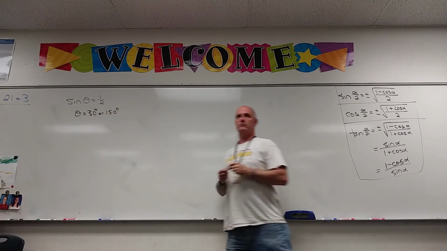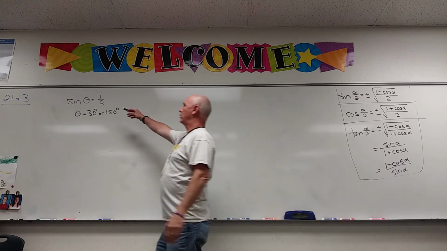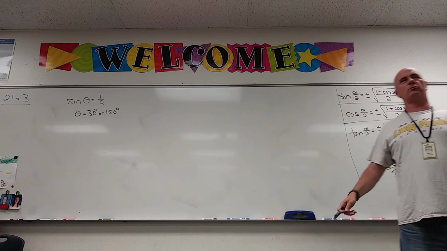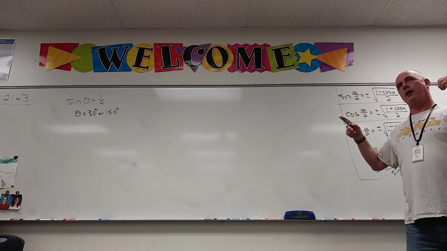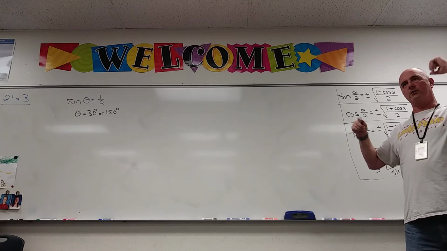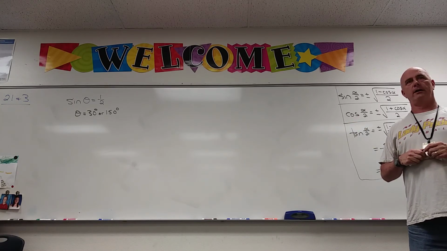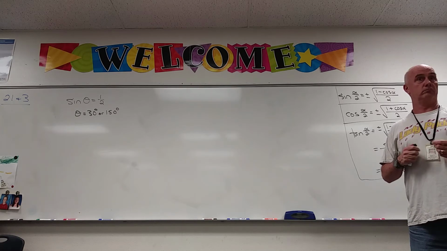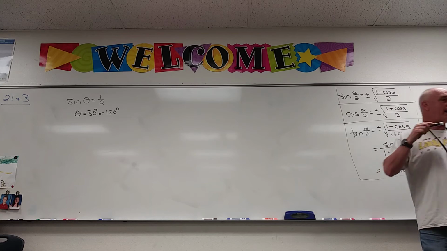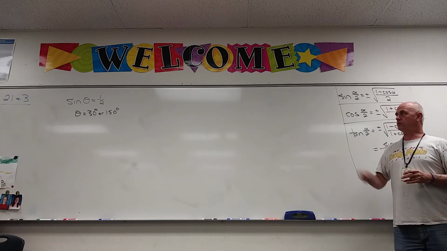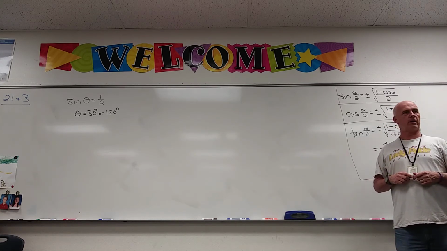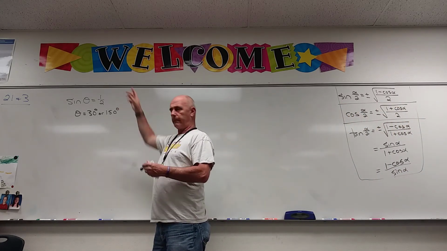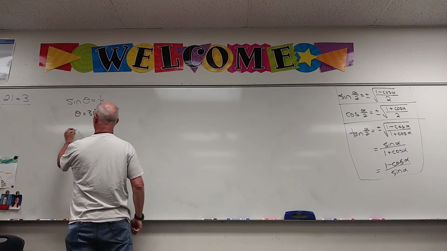Is that correct? All right, let me go back for a second. What question were we answering there? Let's not use the word theta. Let's use x. What angle has a sine of 1/2? That was the question we were answering. What angle has a sine of 1/2? And you said 30 degrees or 150 degrees. Sound right? Good. Let's move on. We've already done that, right? Okay. So we're going to change something up a little bit. We're going to do this.